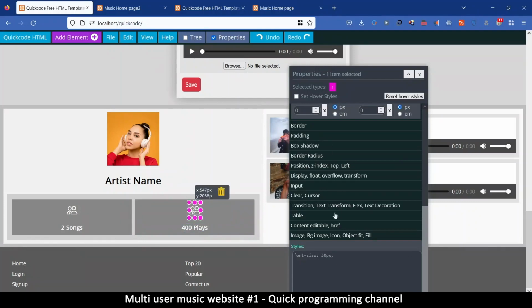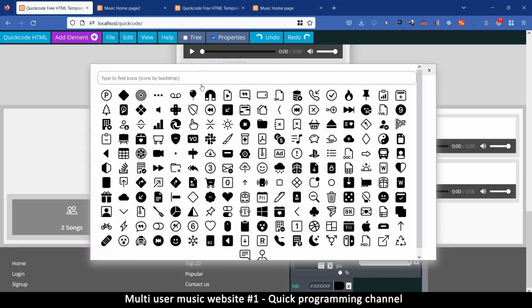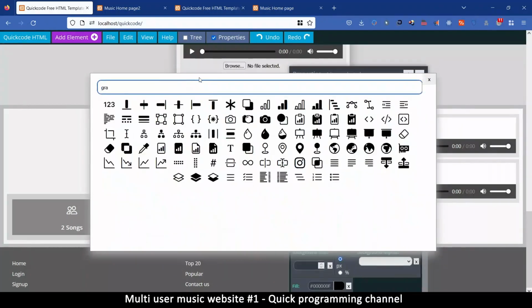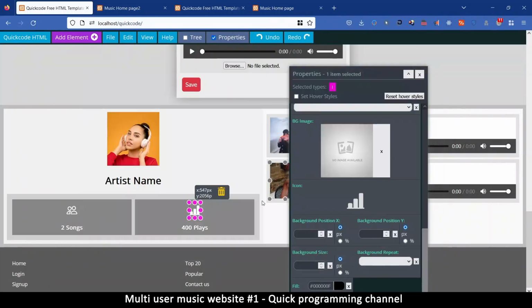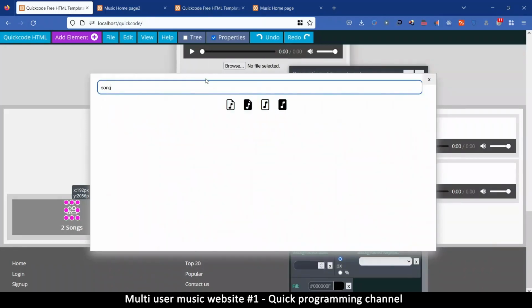Select this. Let's change the icon here. Click on that. Let's look for maybe a graph of some sort. So I'll click on this one. Here, the number of songs. Let me look for, is there anything for song? Yep, there we go.